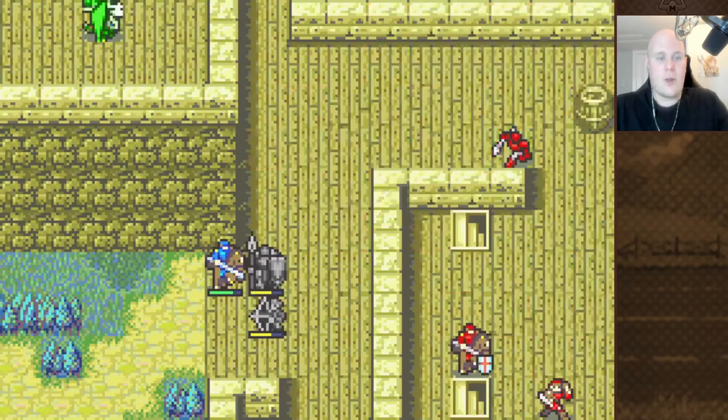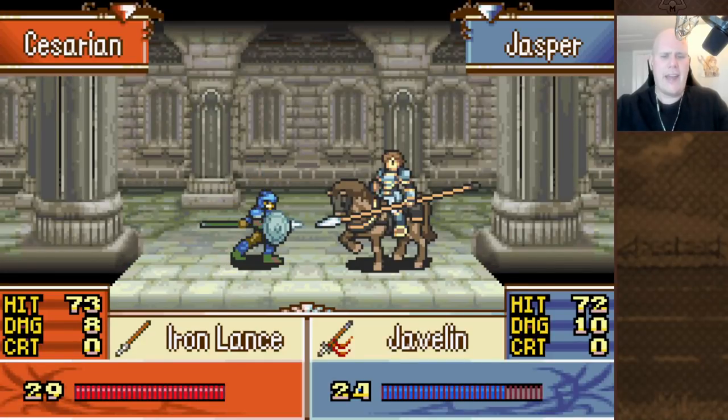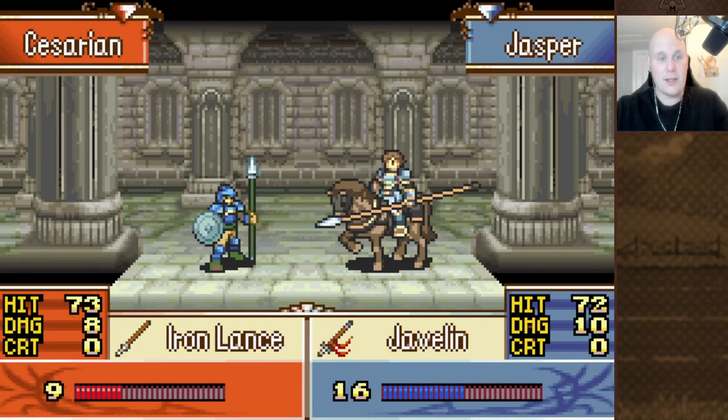Iron Lance. Okay, so there's no horse riders and stuff like that on the first chapter. That's reassuring. Difficulty seems to be fair. I mean, it is the first map. Like, this is not like Souls of the Forest style difficulty. That much I can tell. It's not like you die the moment you make a single bad move.